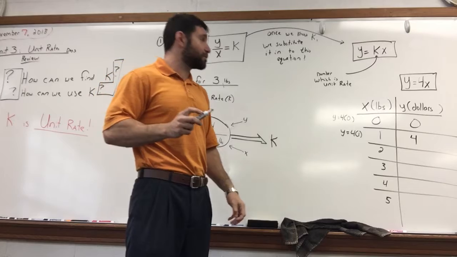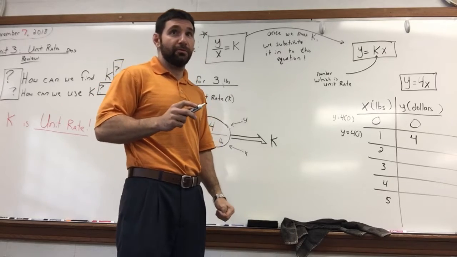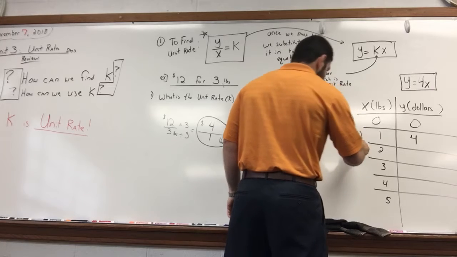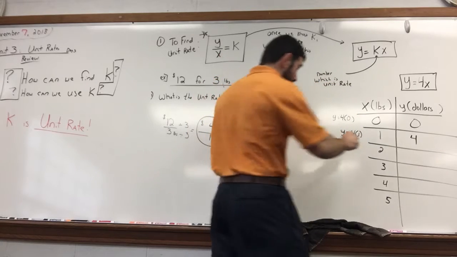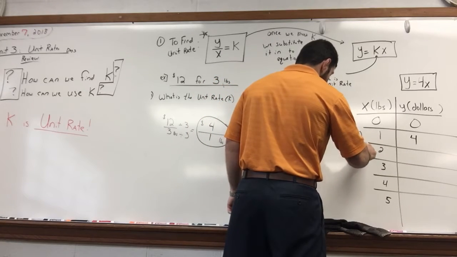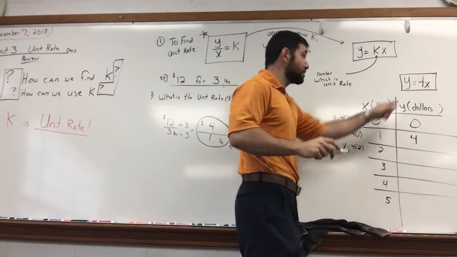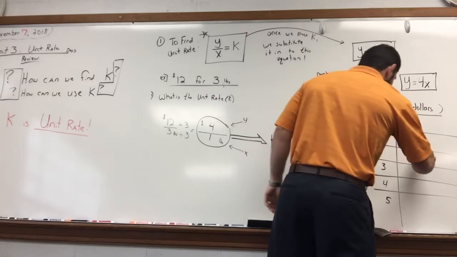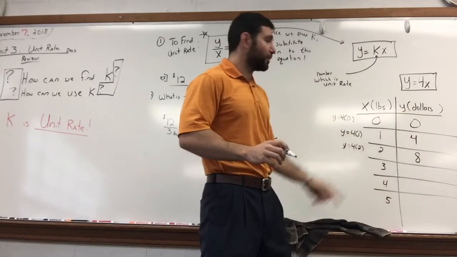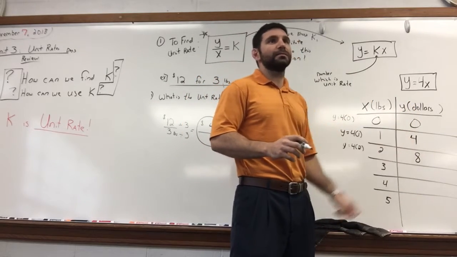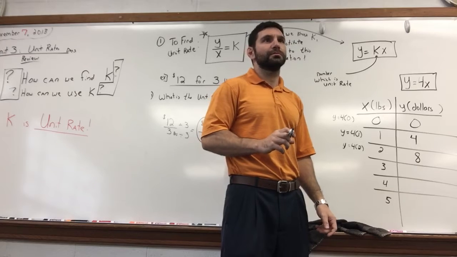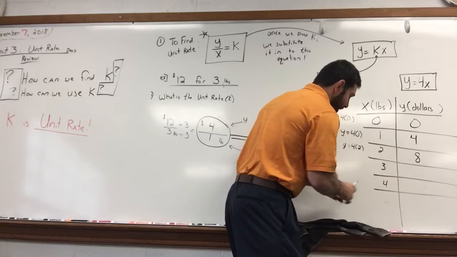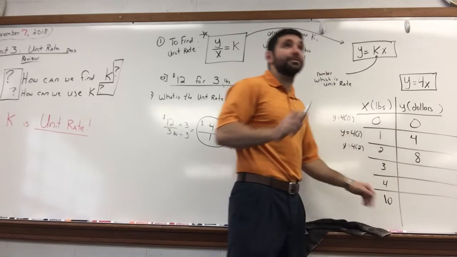Jess, what's going to be my equation for 2 pounds? Y equals 4 times 2, because we're substituting in all of my x values. 4 times 2 is 8. So now at this point, what's happening? We're adding by 4s. Okay, so I'm going to change something here. I'm going to make this 10 real quick. Don't do it on your paper. I'm just going to change it.